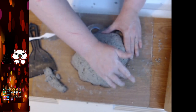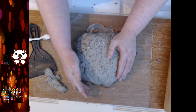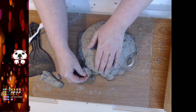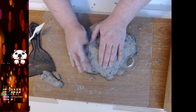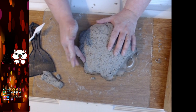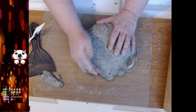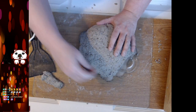I'm not actually going to have to add too much to these sides here, which is surprising because I thought it was a lot smaller clay than it was. So now we're just going to fill in this side. Like I said, just take your piece and then roll it into the next. Sorry for the tapping, but like I mentioned before, these are not even in any way on how they're made on either side, the bottom or the top, depending on how you're holding on to these.